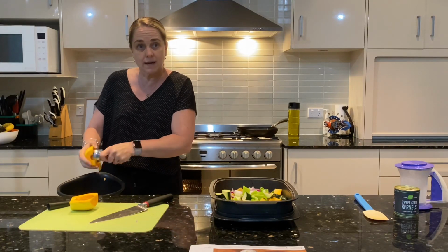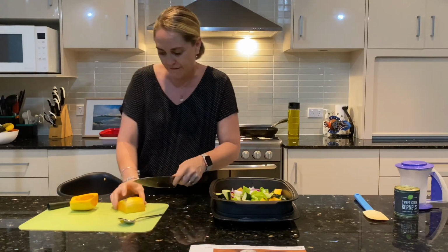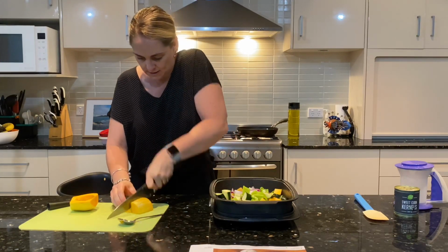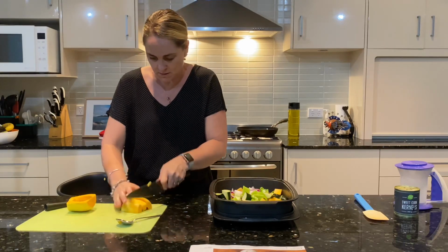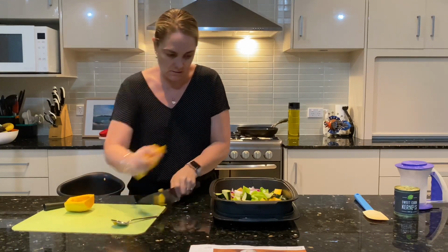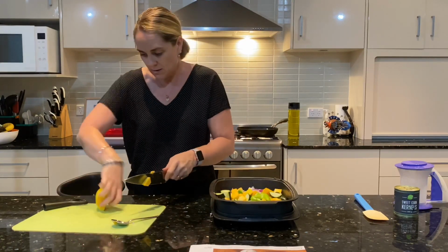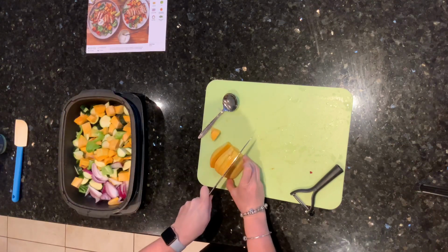Now it's going to take 40 odd minutes and we're doing it at 220 degrees Celsius in a fan forced oven. So I'm going to go 1, 2, 3. And I'm going to add a little bit of oil to this just to brown them up.